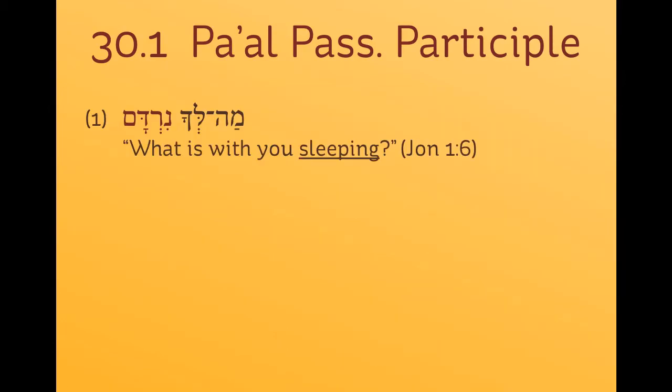Let's look at a few examples of passive participles in the book of Jonah. The first two that we'll look at are nif'al participles. The last one is the Paul passive participle. Number 1, the captain comes up to Jonah and says, ma lecha nirdam, which is, what to you sleeping? Or what is with you sleeping? And as a nif'al participle, it has relative time, so concurrent with the context, which is present tense, as the captain is speaking, and then it's in progress, meaning that Jonah is currently sleeping, and the captain doesn't like it at all.